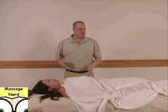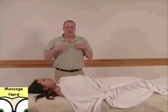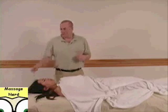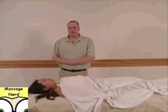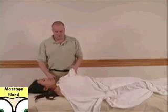Okay, when we're going to turn the client over, we can either use the pillowcase that we use to drape the breast tissue area, and then put that on the face rest. Otherwise, some people have two, or you can get fitted ones for the face rest region.